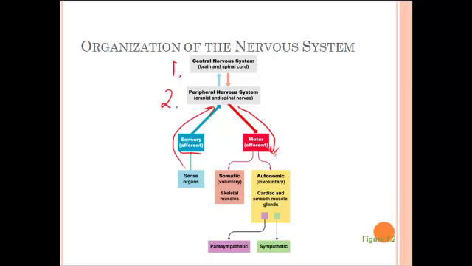The efferent pathway can further be broken down into voluntary and involuntary systems. We have the somatic system. This is our voluntary system. This is mostly made up of skeletal muscles because those are the muscles that we voluntarily control. Then we have what's called the autonomic system, and this is involuntary. We don't have conscious control of these systems.